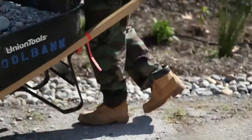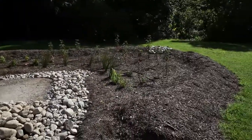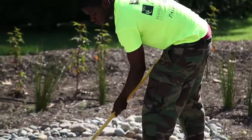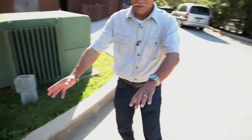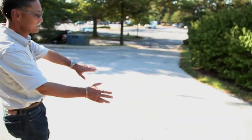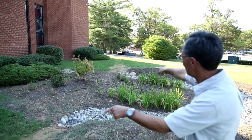The young adults of the READY program installed 31 rain gardens and conservation landscapes to treat some 200,000 square feet of impervious surfaces. Rather than directing the water from a downspout and splashing it out on a driveway and thence into the stormwater system, we can direct that water into the rain garden.